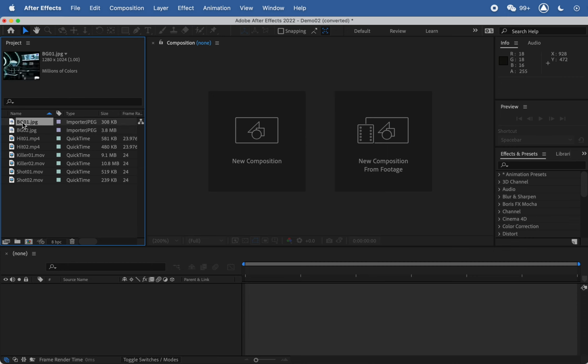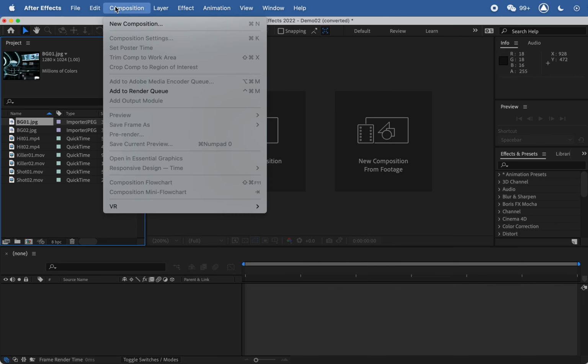So let's say if we just create a composition this way, the first composition dimension will be 1280 by 1024, but the second scene will be much bigger. The canvas will be much bigger. And later on, if we put them together in the movie, the dimensions are different, so it's going to bring some trouble. So if you have multiple shots, we need to decide a standard canvas size, a standard dimension for your video.